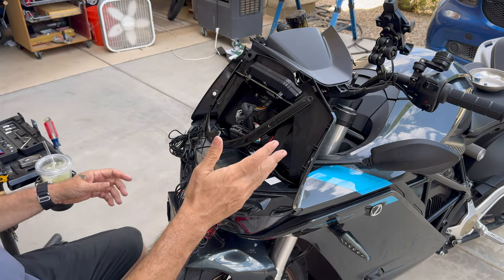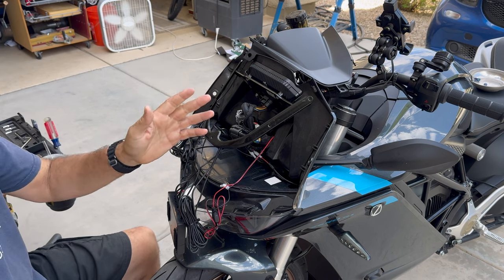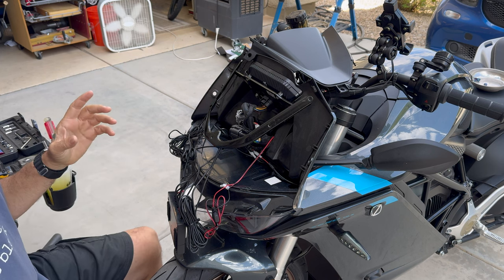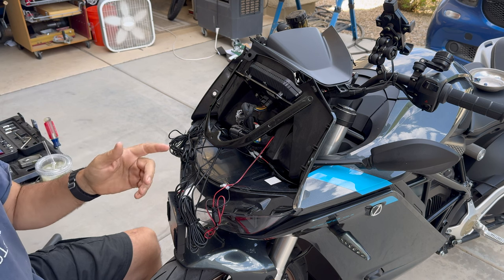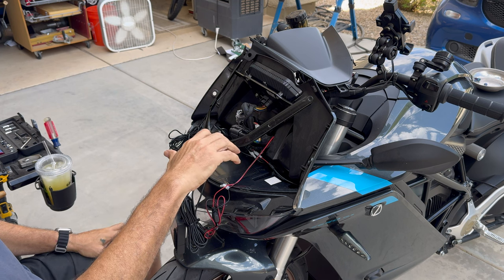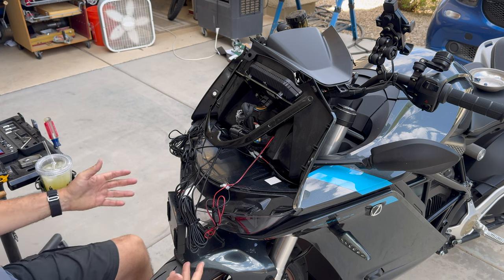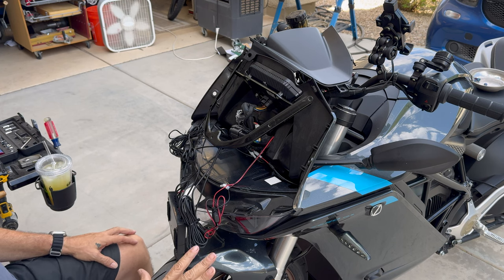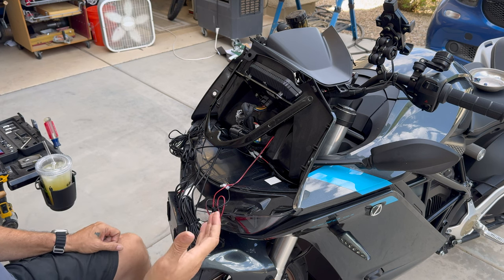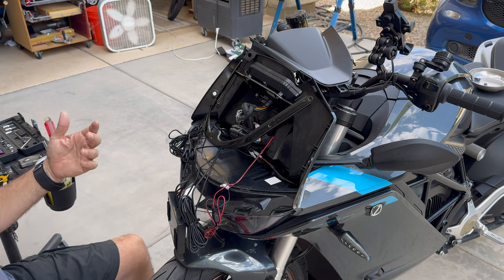One of the real annoyances I've had with the motorcycle — probably only two things I could say bad about it — are how the cruise control works, all around where the cruise control button is, and that rear brake. Here I'm going to solve at least the problem with the button. You have to reach for it while you hold the throttle so it doesn't lurch, and it's about impossible. I wear a large glove and it's so much work to reach over there, and since they don't have an up-down cruise I end up reaching for it all the time.